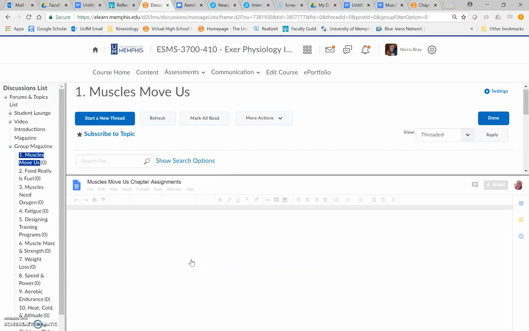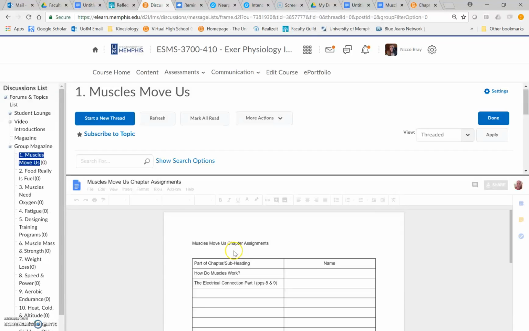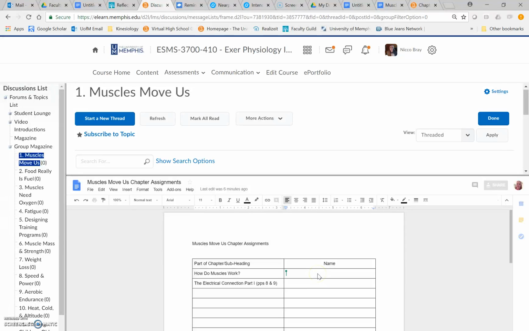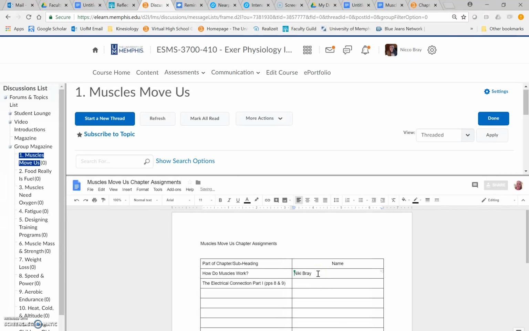They click on your link that you provided, and from right here inside of the course, all they have to do is click on the file and they can actually begin to type their name into this document without having to go outside. So anyone who's familiar with Google should be the person that does this for the group. If someone's brand new, and there are some of you who know how to do this, I really recommend you be the one to create the file. But I did want to create a video because these are tools and skills that everyone needs to know how to do as we move into the 21st century. So don't be confused by it.